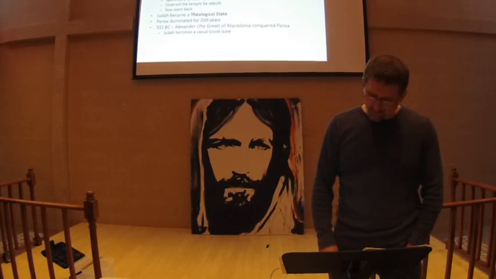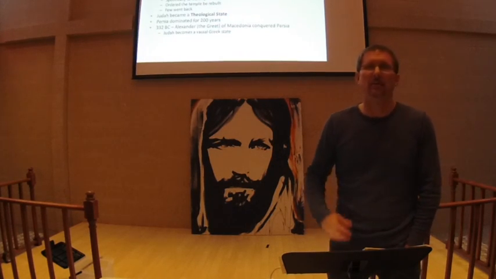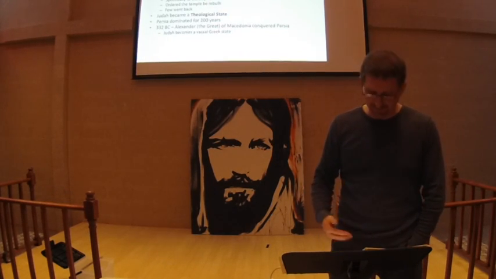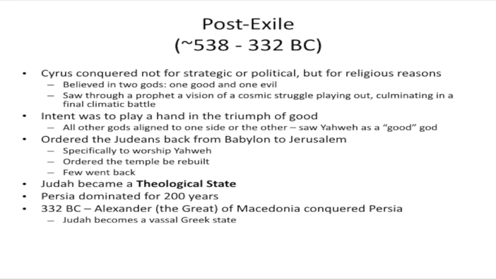And so at that point, they become more of a theological state. They're not really a power. They're a people united by culture and religion more than anything else. They don't really have an army. They're not self-determining or anything. And Persia dominated them for 200 years until Alexander the Great conquers Persia, and then Judah becomes a vassal state of the Greeks. And then, of course, that makes way for the Romans, and the Romans are in power by the time Jesus comes on the scene.